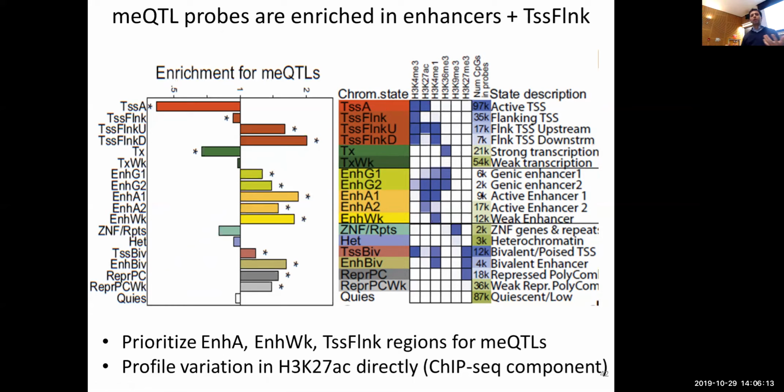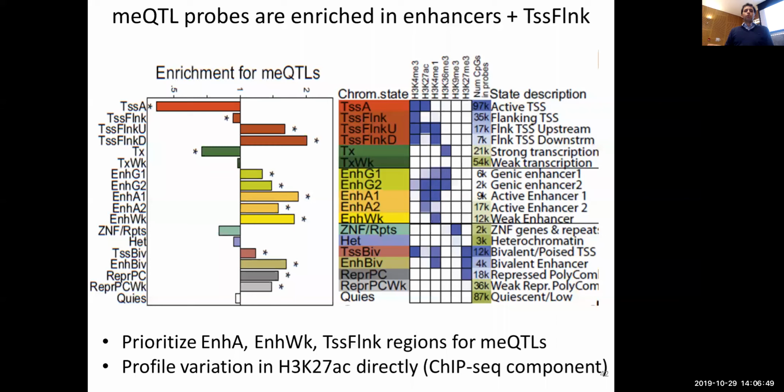And part of the reason for that is that if you look at a promoter, so many different processes converge on that promoter and basically keep it stable. One SNP is very unlikely to have a very big effect. Whereas an enhancer is kind of out there, and one SNP could actually have a big effect. Is everybody with me, at least about the intuition about what could be going on here? So it's not that promoters are not important. Promoters are important, and there's a lot of regulation that happens there, but they're much less likely to be disrupted by a single SNP. They're much less likely to vary across individuals. They're much less likely to vary across tissues.